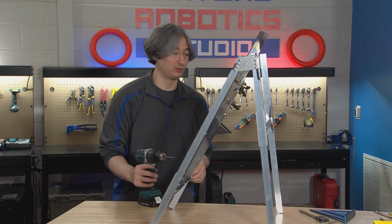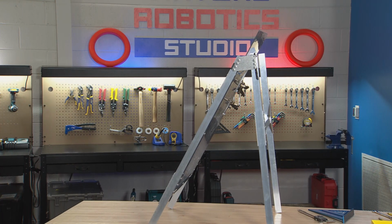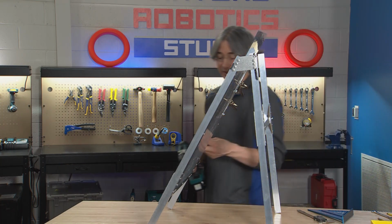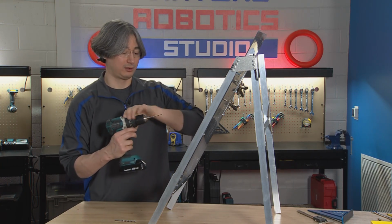All right, so let's see. Actually, that's what I think I'm going to do. Let me grab another drill bit here. And let's see. Yep, okay, so we have both now. A number 7 I'll leave down here. We'll start with a 3/16 drill bit.